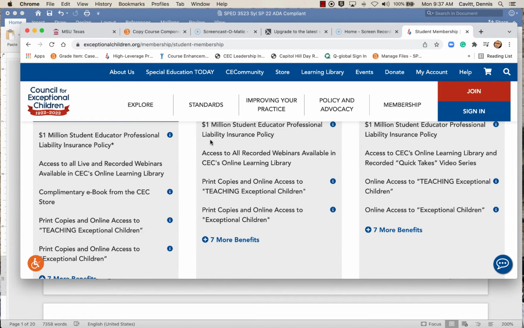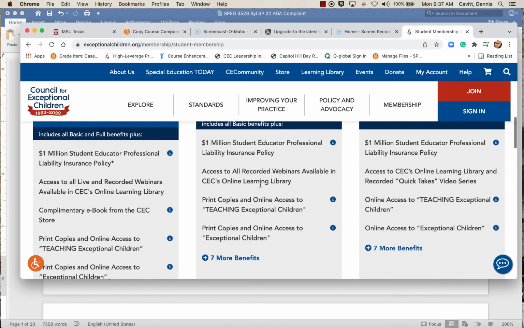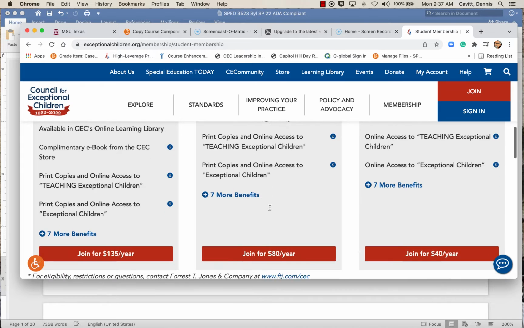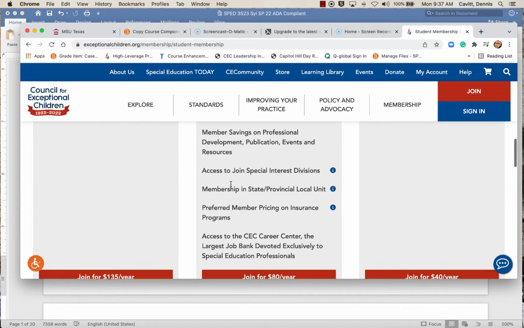So this tells you what you have access to. You get the 1 million student educator professional liability insurance policy, access to all recorded webinars, print copies and online access to Teaching Exceptional Children Journal, and print copies and online access to Exceptional Children Journal. And so 7 more benefits. These are the benefits.